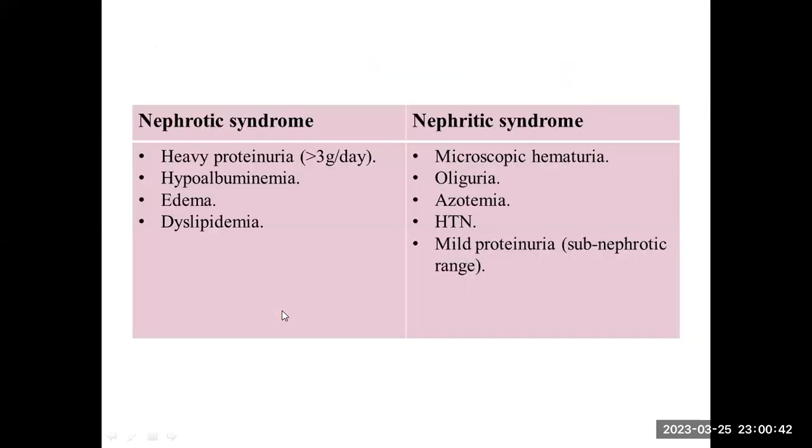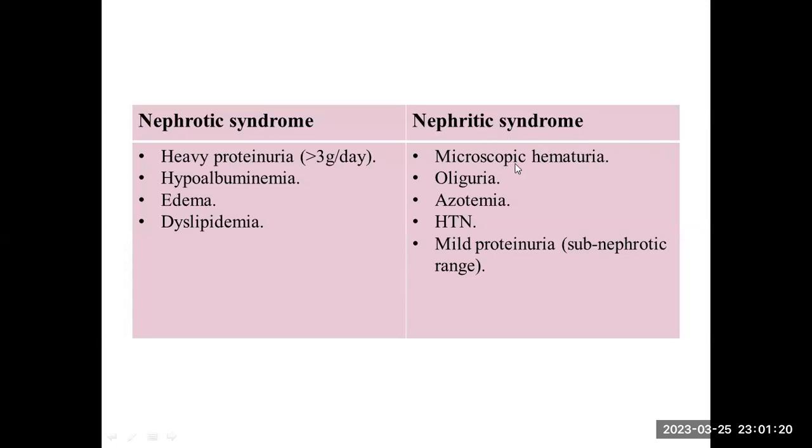But in nephritic syndrome, because there is too much damage to the glomerulus, there is too much inflammation, not only plasma proteins will leak, but also blood cells will start leaking into the urine. Blood cells will start leaking into the filtrate. So you will have microscopic hematuria. You will start to have red blood cells in the urine, which will be detected under the microscope. The hematuria of glomerular injury will not be gross hematuria. It will not be seen with the eyes. It's different from the hematuria related to urological conditions like stones and tumors and so on.